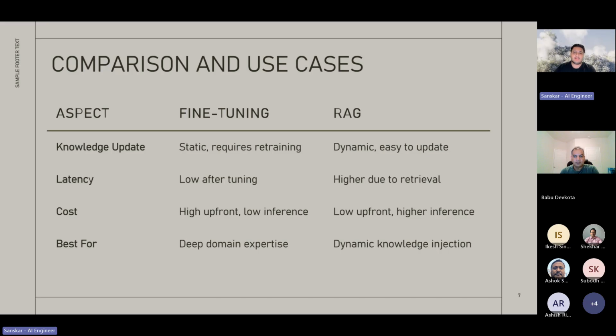And fine-tuning versus RAG, the best way to differentiate the two is fine-tuning is if you want really deep domain expertise, either to follow instructions, to know something about a topic really well, etc. And RAG is really good when you have a lot of data, it's live data, and it's unstructured data. So all of these factors make RAG really good because it's not expensive to run, it's not expensive to update the information, and you can get dynamic information, right? And live information. So this is kind of where you would use one or the other.